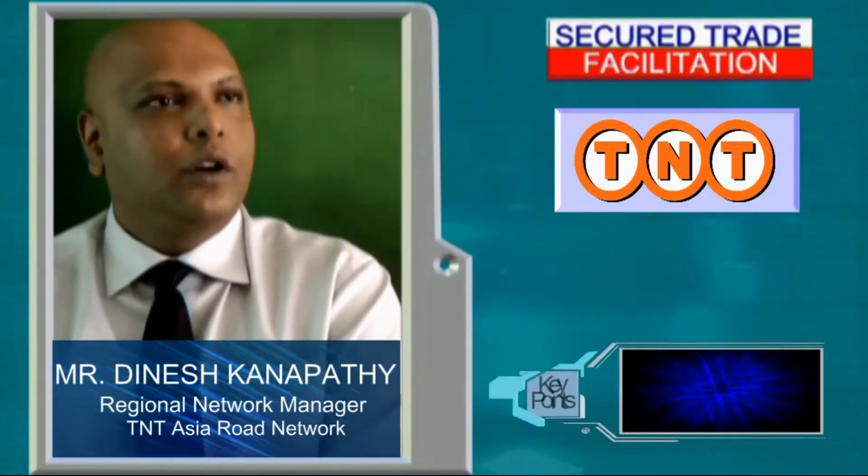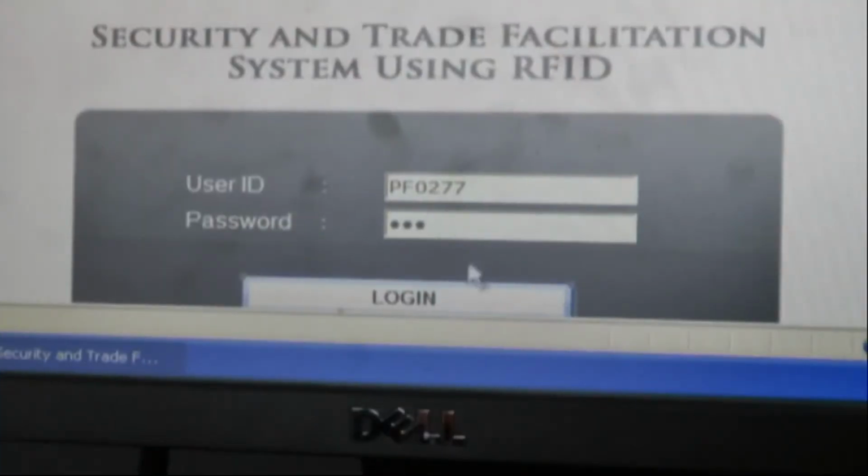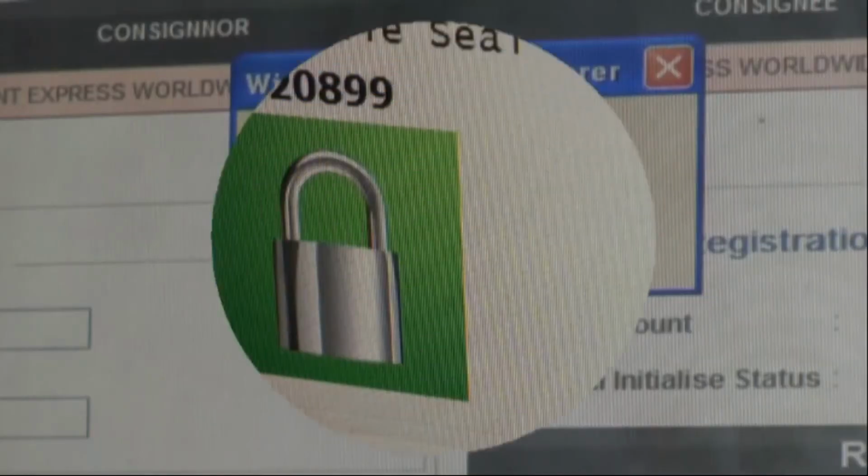Fortunately, I've had opportunity to work with some of these various RFID projects in trade facilitation in other countries, and based on what I've seen, the system you have here in Malaysia today is actually very easy to operate, both from the customs officers' perspective on the ground and also from the private sector users' perspective. With the web-based system, the interface is actually even easier, where you just have to click, and there's also a repository for you to store your records on the transactions that have been completed. So the feedback from my guys on the ground is it's good, helps them out a lot more as compared to the previous manual transactions that they used to perform.